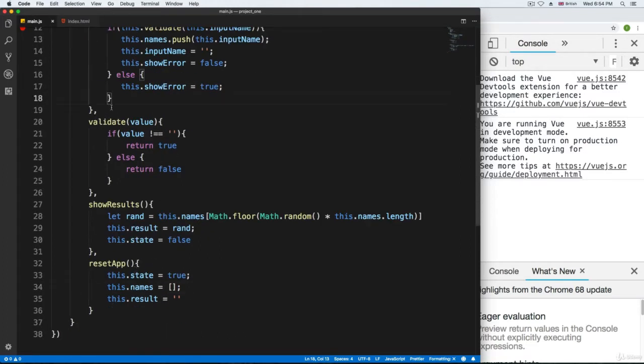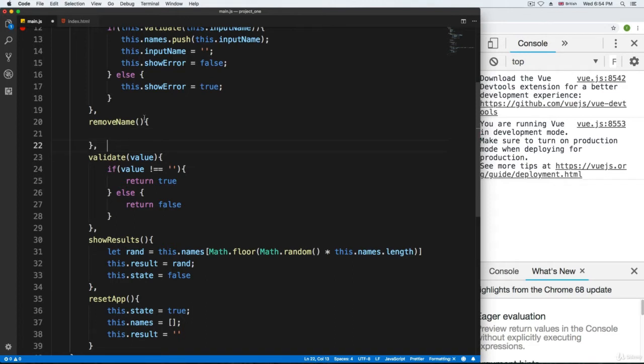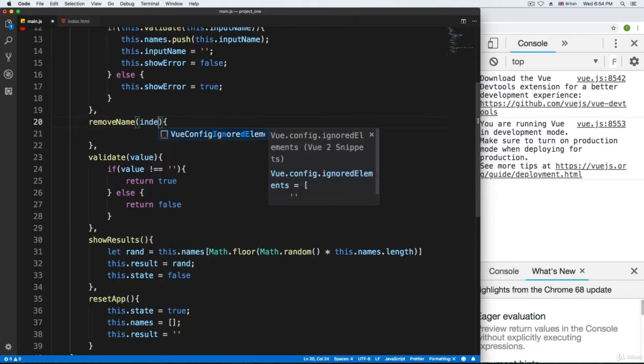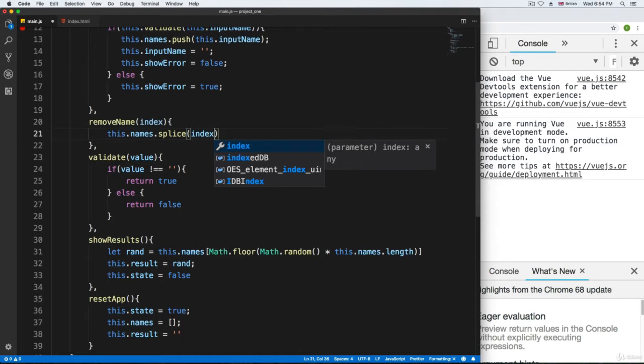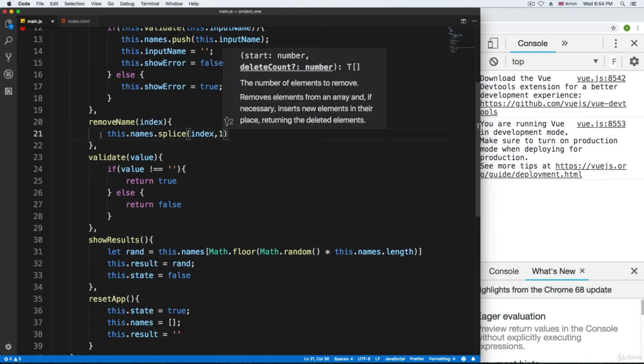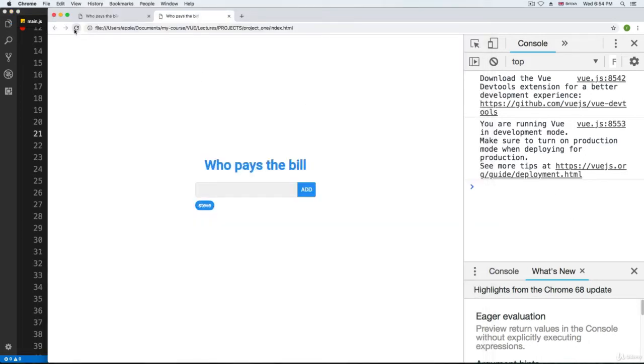So okay, I'm gonna go here and add that remove name function. That method, actually, it's a function method. That's okay. So remove name gets the index as an argument. So we're gonna enter this names, and I'm gonna use splice, vanilla JavaScript. So index, I'm of course gonna pass the index, and I want to remove just one. All right, really simple. So reload, and then Steve, then Ron, and then I don't know.